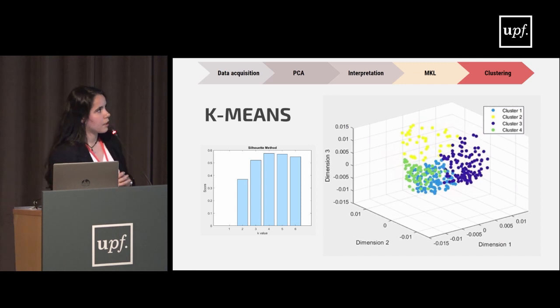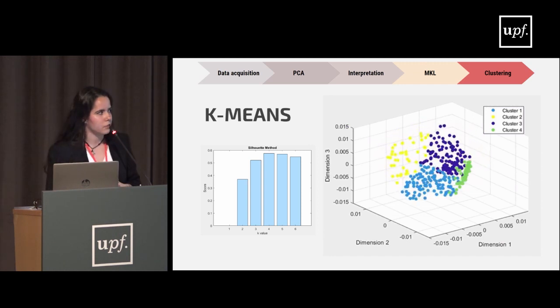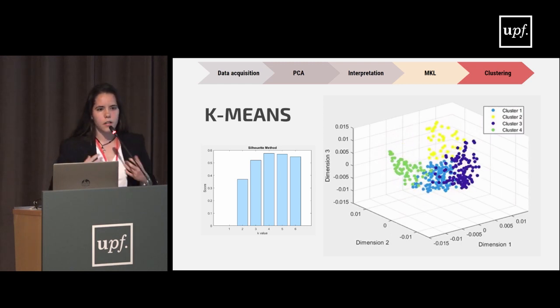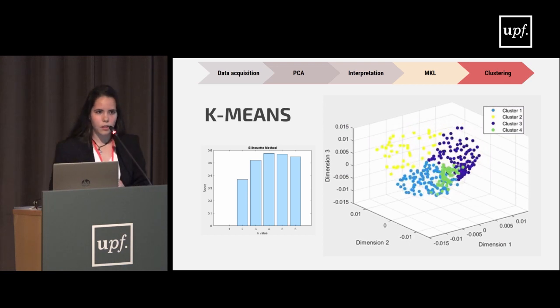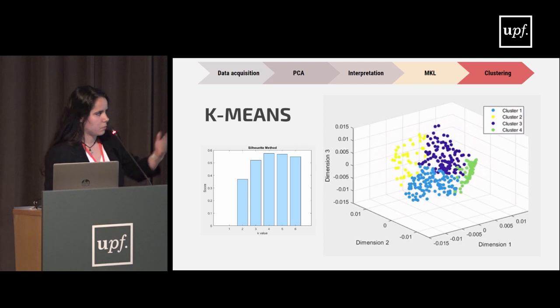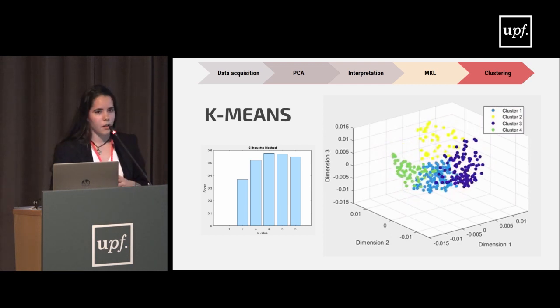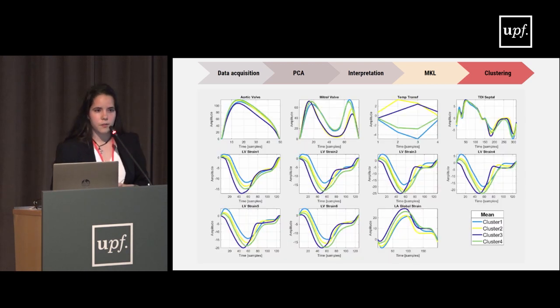However, we use k-means clustering to observe the phenotypes that our data contain, and using silhouette methods, we compute the optimal number of clusters, which was 4. From this, we apply k-means, and here you can see our clusters plotted in the output space. Finally, using these clusters, we compute the mean for each one of the clusters for every feature.